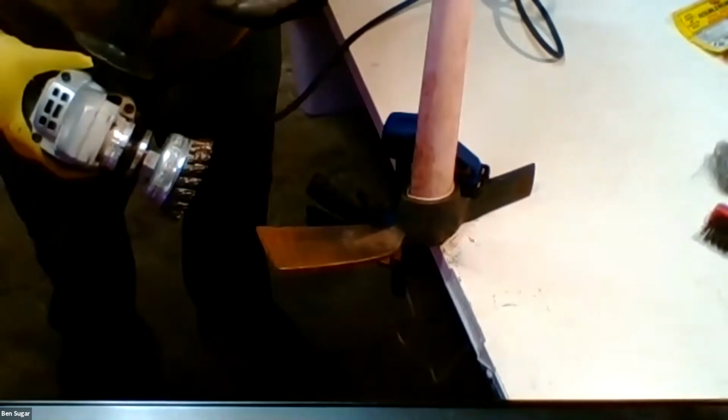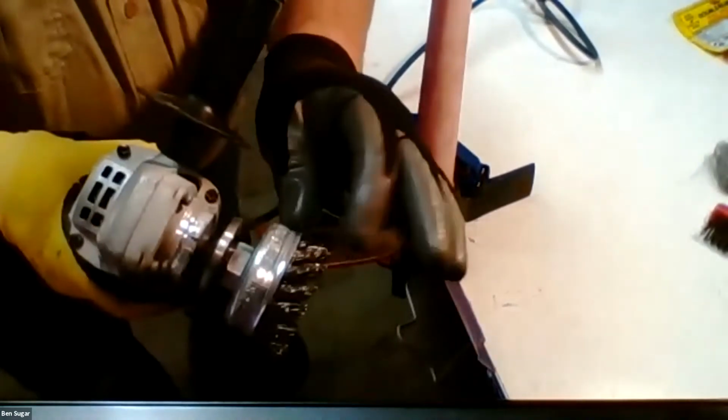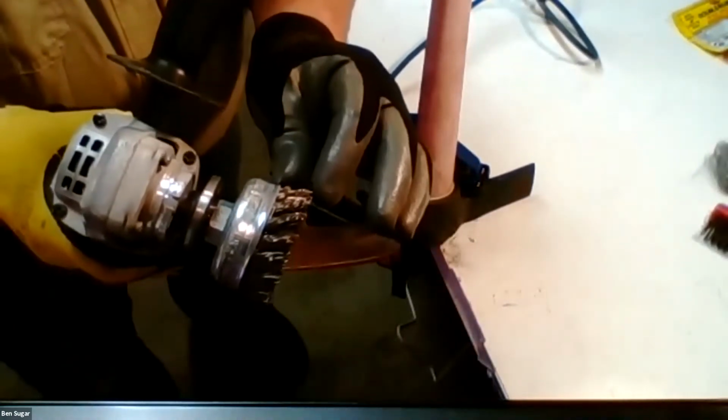I can recommend long sleeves for this, but to be honest, if one of these wires comes out and flies at you, it will go through a light shirt like this. So mostly just protect your eyes and your face is the best thing I can recommend. All right, going to get loud here for a second.